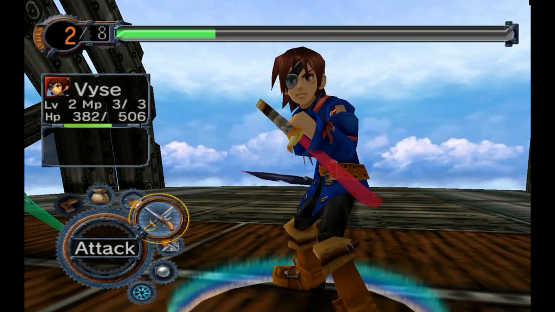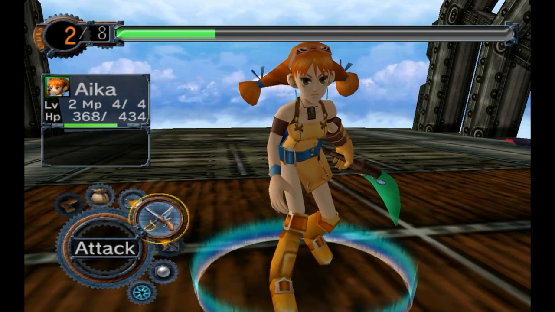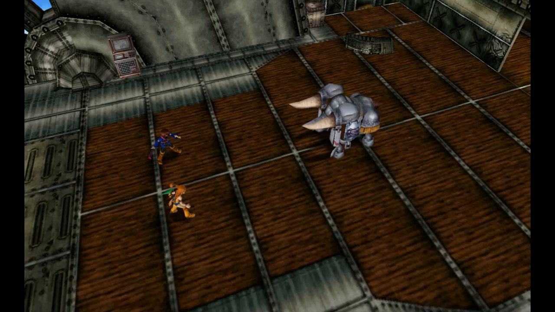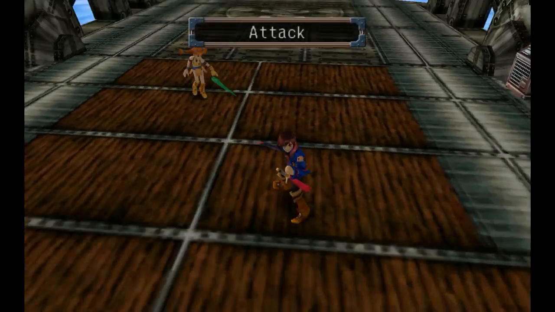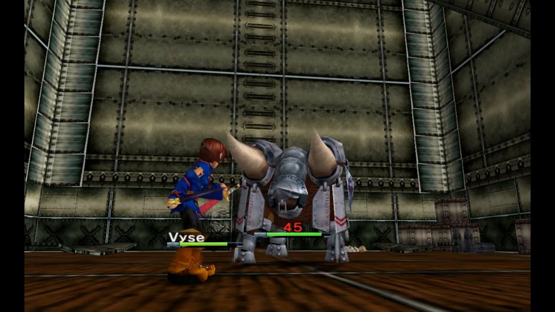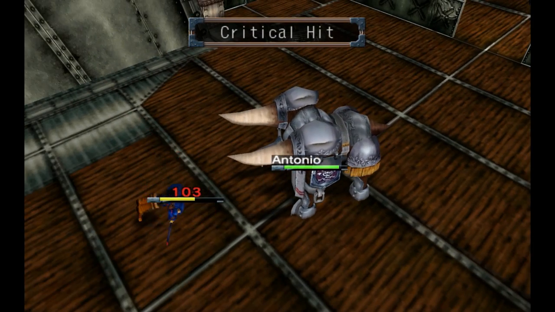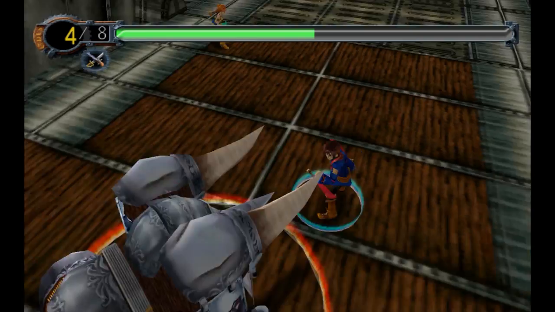I love the music in this game too, man. So, you kind of want your guys to spread out during this fight, like Aika and Vyse. I don't want them to be near each other at all, but I can't control where they go. So, here's hoping. Here goes. So that's too close. They need to be further away, sideways from each other. Because his AoE attack is devastating if it hits both of us.